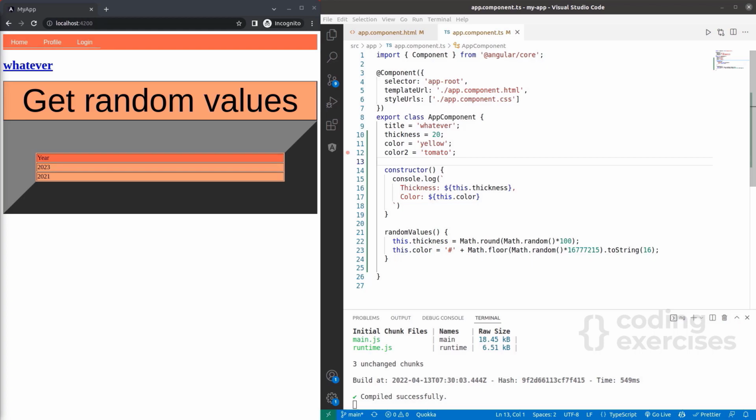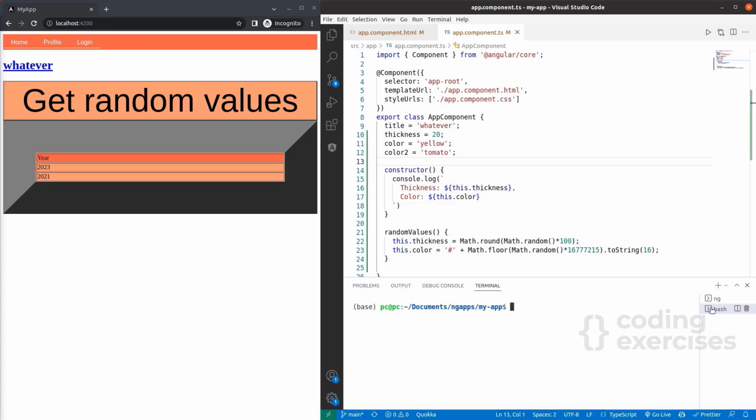Let's add a service to our example app so that we see how it works. We'll run the following code in our console. Well, actually, I first need to have a console available, so let me do a plus here, which will open another bash or terminal window, and let's type ng generate service some data.